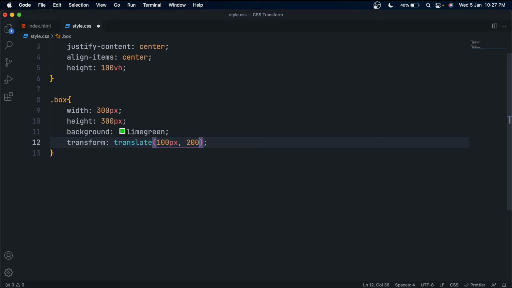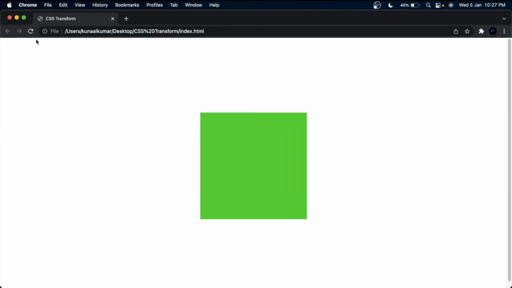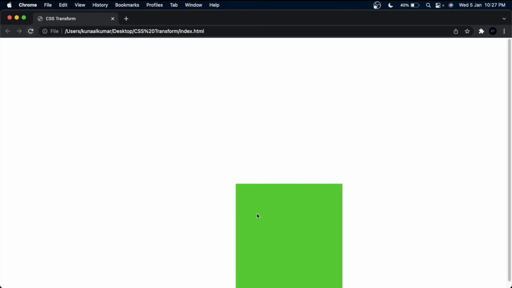For this I am setting 100 pixels on x and 200 pixels on the y-axis. If I refresh the site, you can see my box is not in the center now. It's 200 pixels down and 100 pixels right.